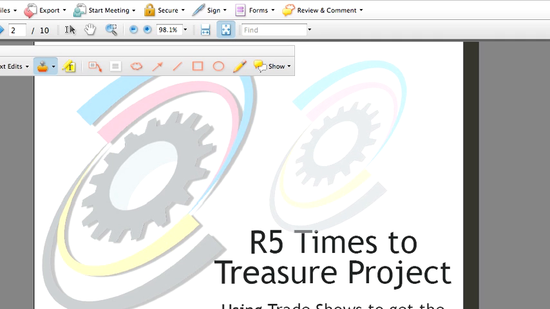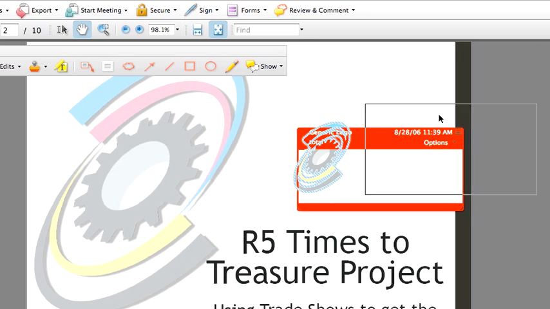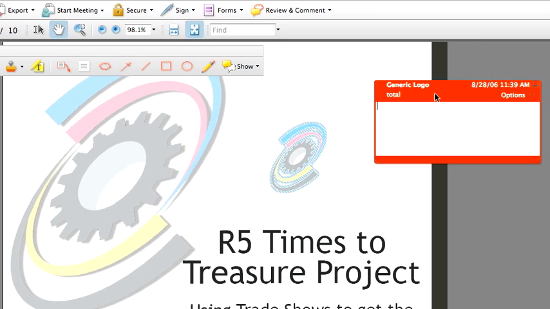And you can see that the stamp is quite large, but that's not a problem because I can simply click and drag to produce a smaller version of that stamp somewhere on the page. And then if I like, I can double-click. The stamp opens its own text palette, which I can type some information into, much as I've been able to do with any of the comment tools.